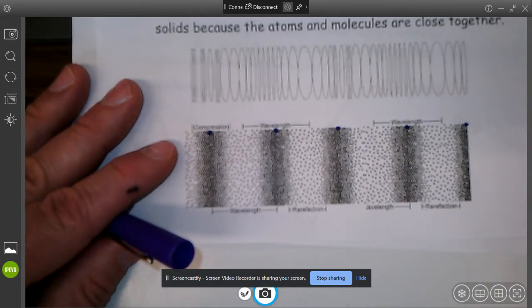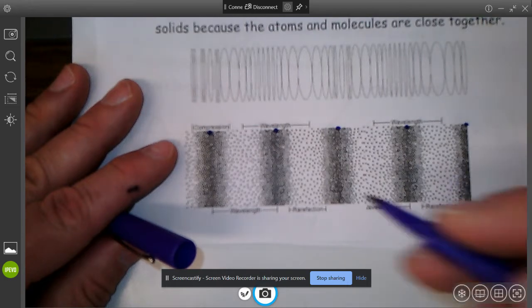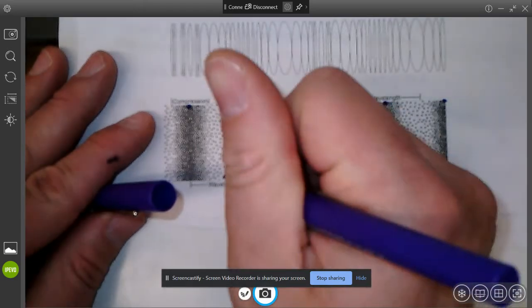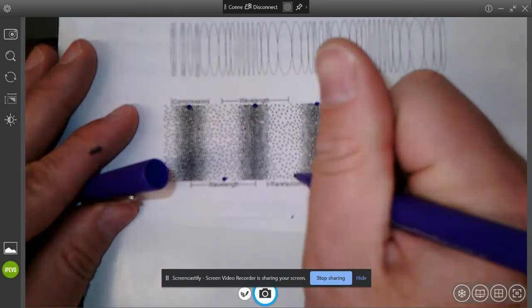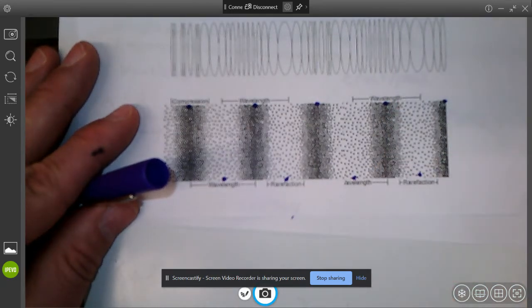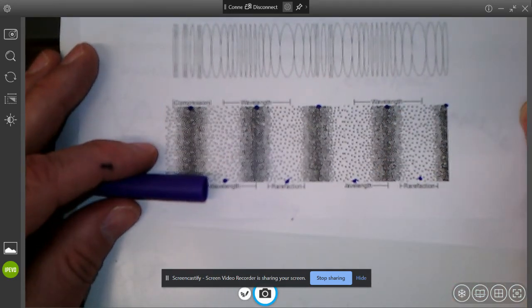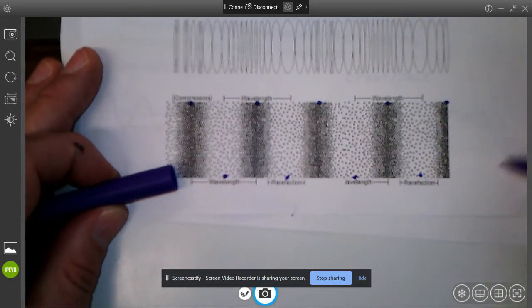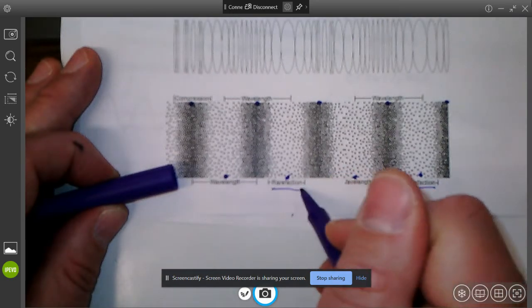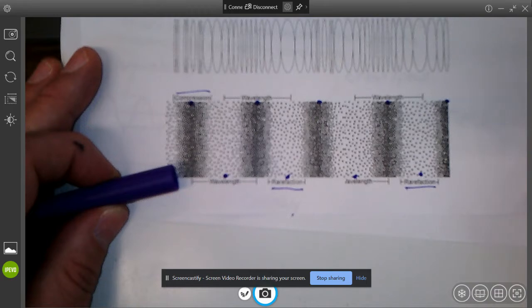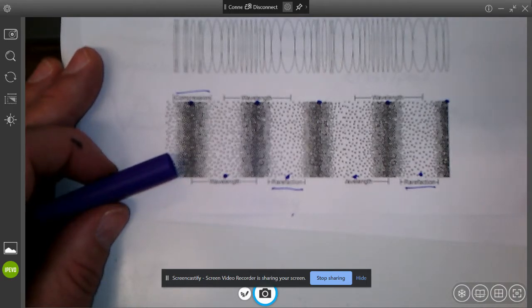So even though we called it a crest on a transverse wave, it has a different name for a compression wave. Did everybody draw those 5 dots? We're going to draw 4 dots where they're spread apart, right in the middle of where they're spread apart. This is a weird word. It's called rarefaction. And you can see it written on your note sheet right here. Rarefaction, compression. There's only one compression. Rarefaction. Now look what happens when I connect those dots.